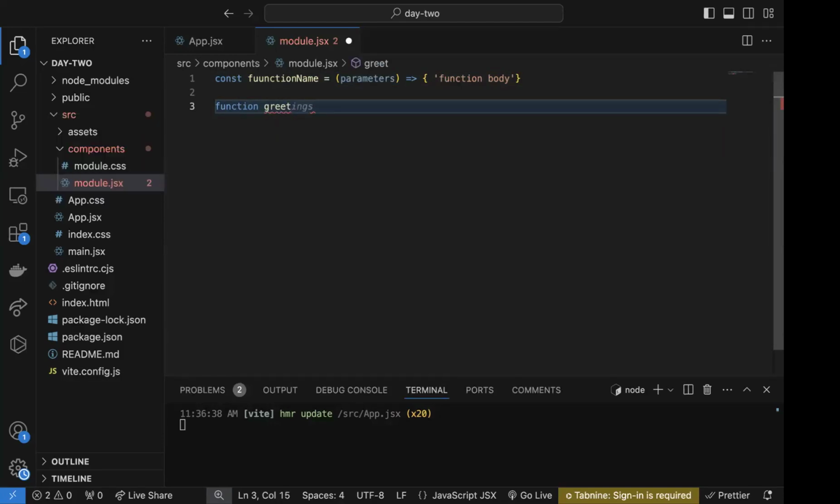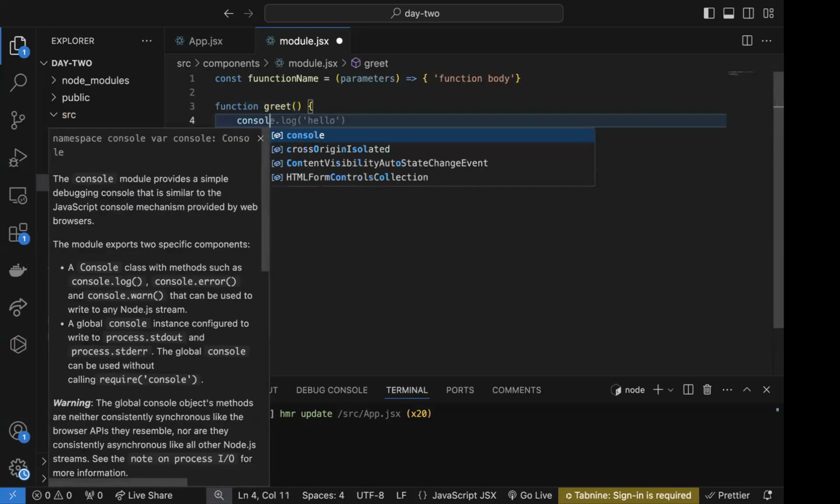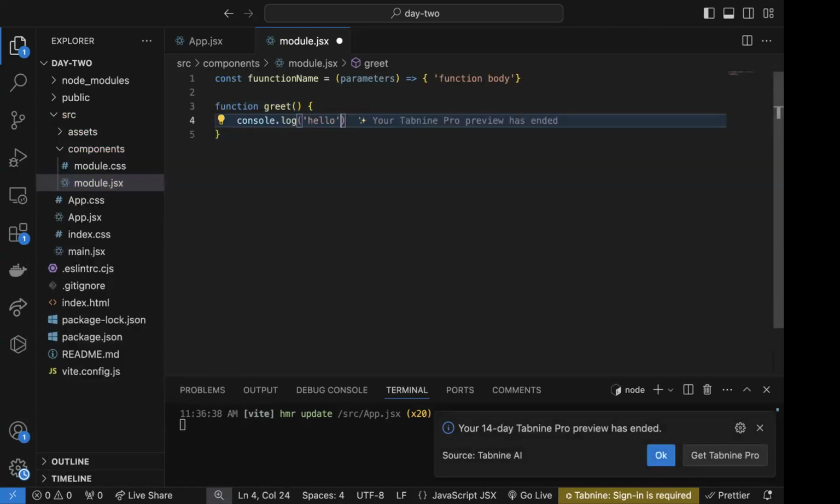Let's use greet, and then we say console.log hello world. So this is a function, right? This is a function declaration.